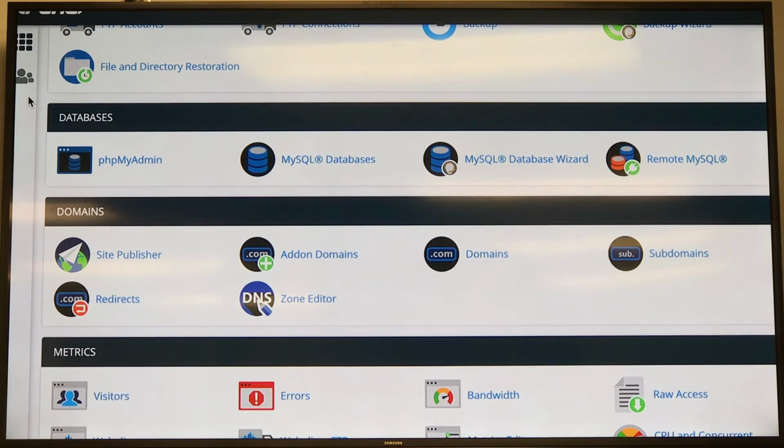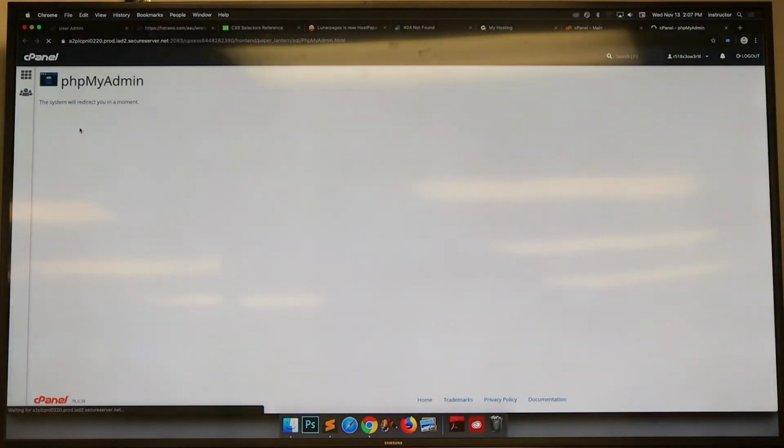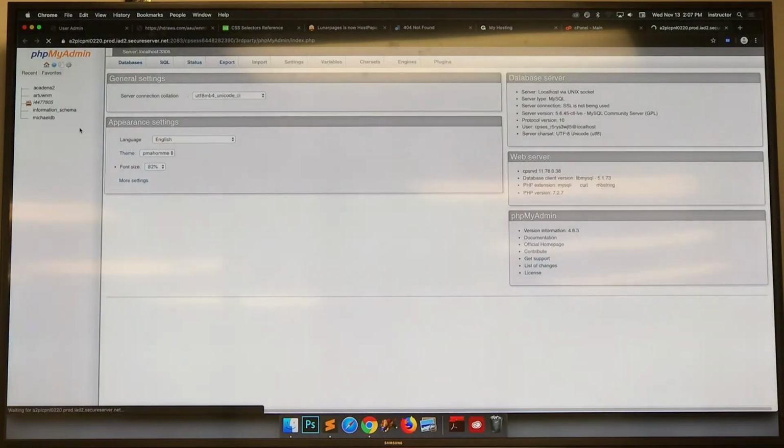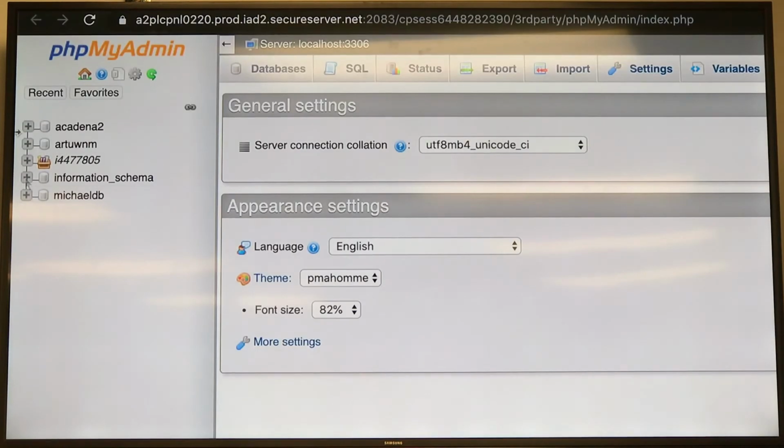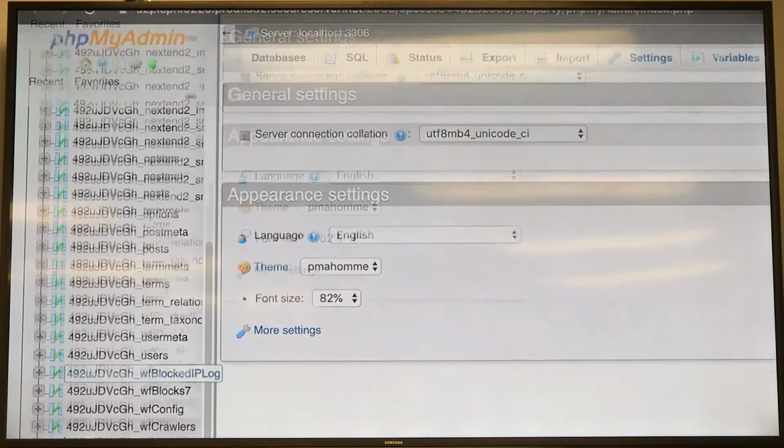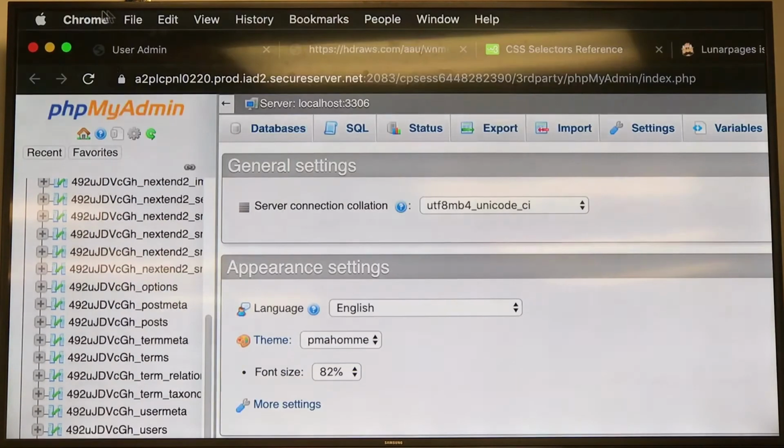Now, when we get into phpMyAdmin, what we should see is some databases over here on the left. I'm currently on the Academy's data, or the WNM's database. Over here we have a whole bunch of tables and stuff.